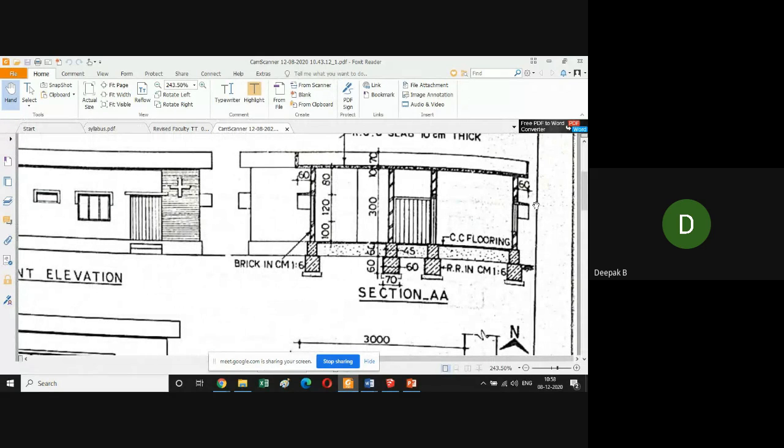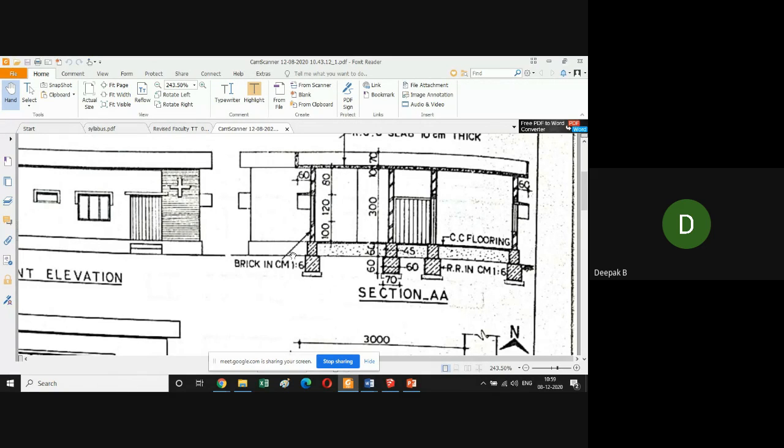of the window, the section of the RCC sunshade, and the section of the brickwork. And you will also be able to see the inside of the part of the sunshade that is projecting downwards. You'll also have to show the concrete flooring with just 2 thick lines, and then you have to show the hatching for the sand because this part is filled with earth.